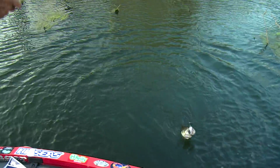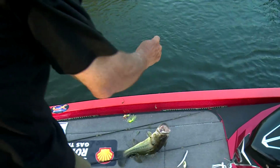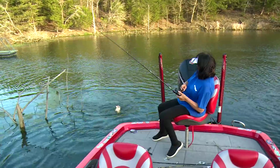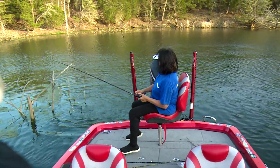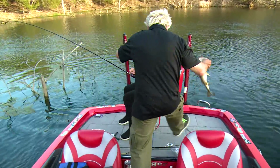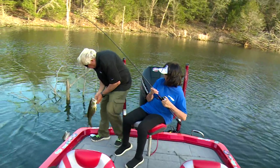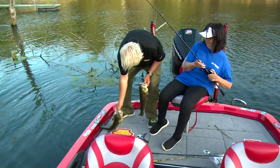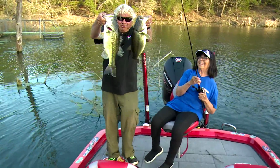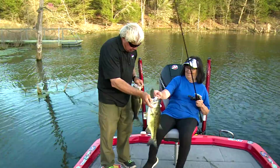Oh, you got one too. Oh, we got a dubs right there. Got doubles. How big's yours? Mine's a big one. Oh, yours a good one too. Oh, yours is bigger than mine. Don't even get in that tree. George of the jungle. Look out for that tree. Woohoo! Ha ha! Looky there, mine's bigger. I don't think so. Huh? Get your spinnerbait. No, that's my spinnerbait you're taking out of his mouth.